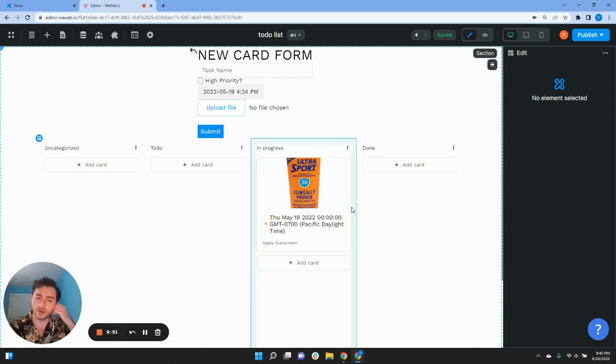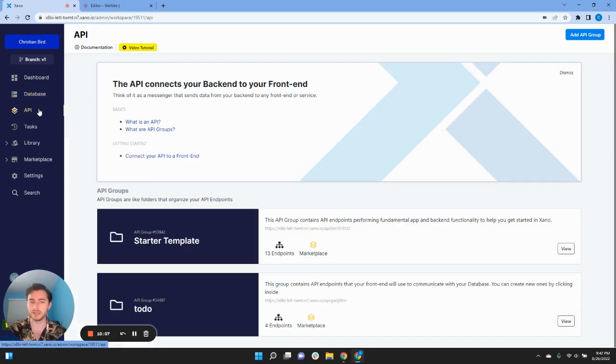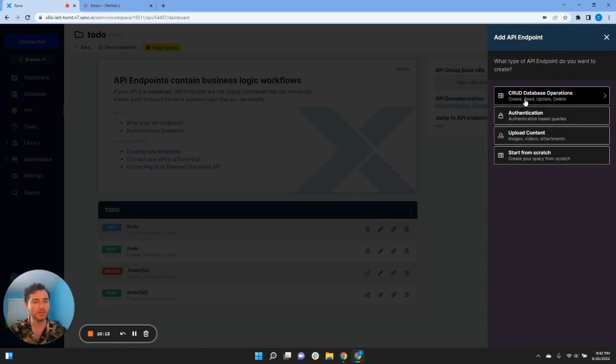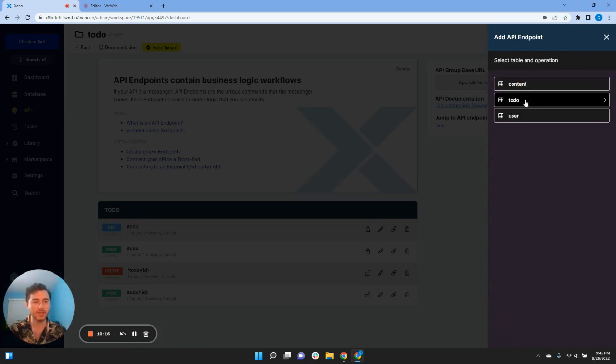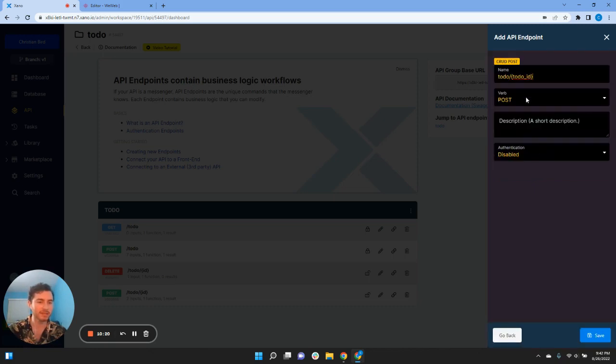So anyway, when we click on this little icon, we want it to make an API call to Xano to change its category, which in turn will change the color of it. So if I head over to Xano, I head over to the to-do API group, I want to actually make a new API endpoint in the to-do one, and I want it to be an edit.